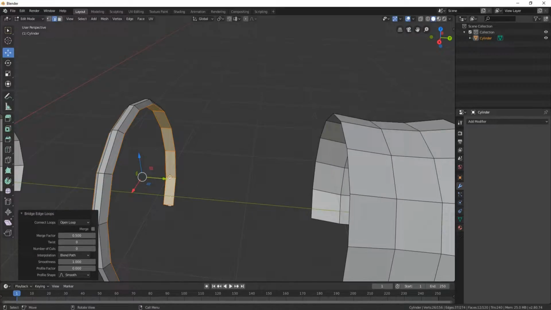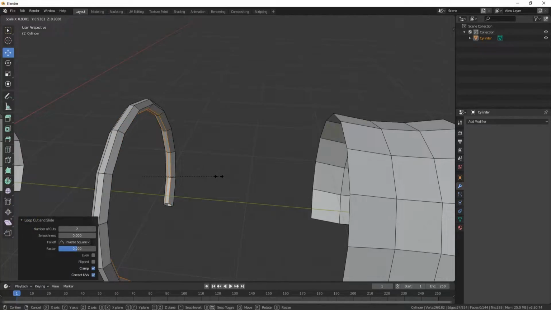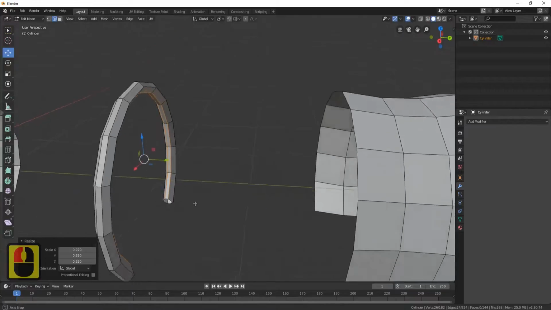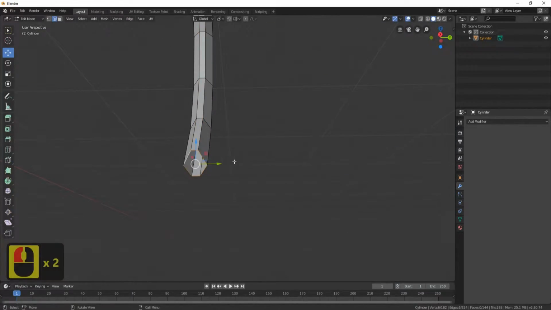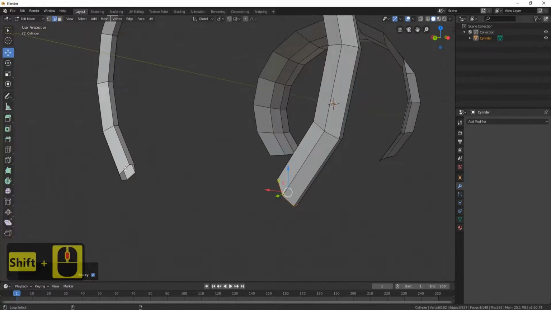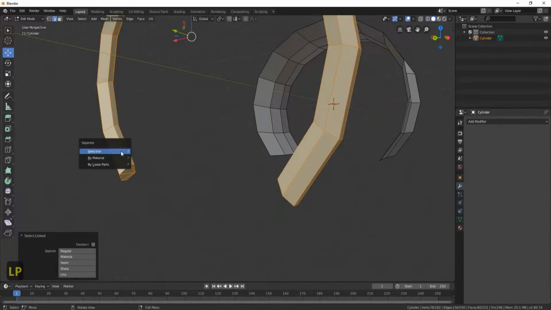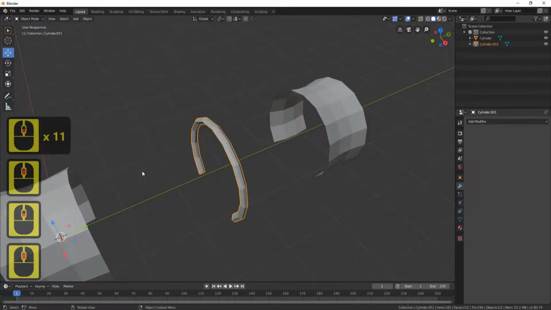And now while hovering over this part here, press Ctrl R, 2, left click, right click and press the S button and bring it in. And now let's close the ends off, so Alt Shift when hovering over the ends, press Alt F, and now let's do the same on the other side. And now hovering over it, press the L button, P and selection. Press the tab button and now let's come back to our cloth.